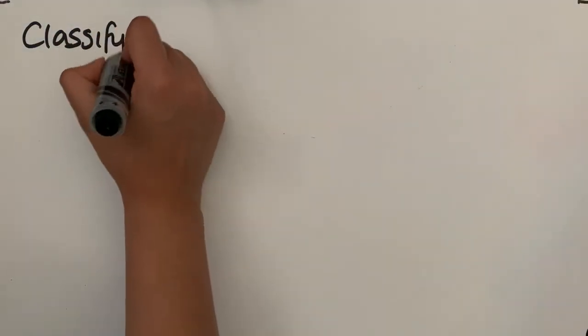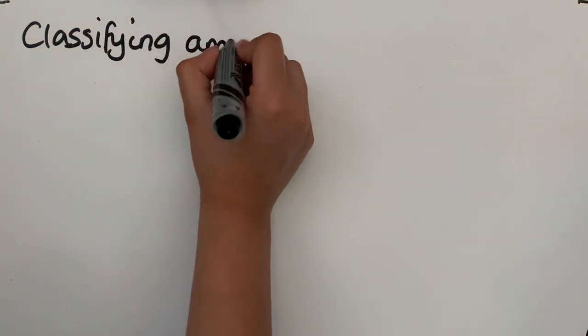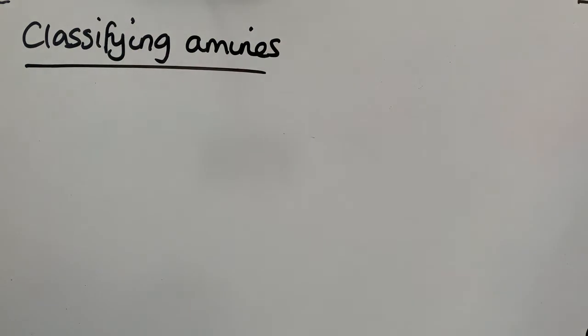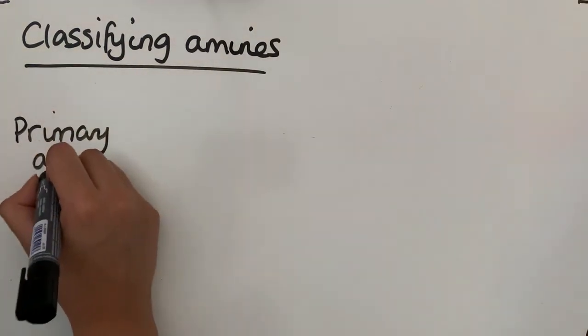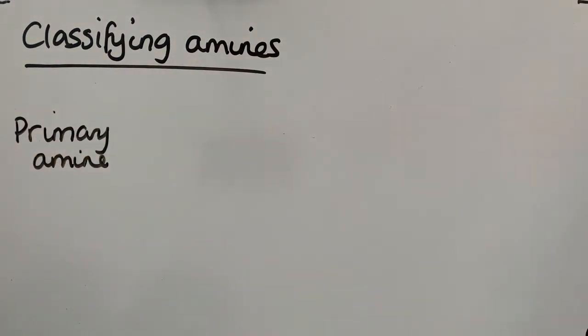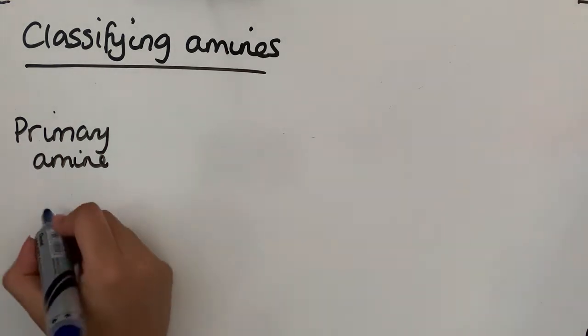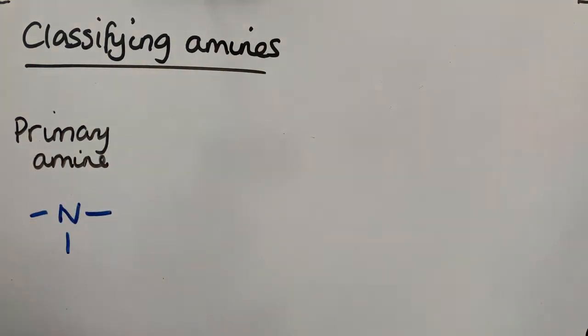We're now going to look at classifying amines. If you remember, when we classify compounds, like we've done with alcohols, carbocations and so on, we've classified them under primary, secondary and tertiary. So we're going to do the same with amines. First of all, we're going to start off with a primary amine. A primary amine is where only one hydrogen in that ammonia has been replaced with an alkyl chain or an aromatic ring. I'm just using a capital R to notate any carbon chain.